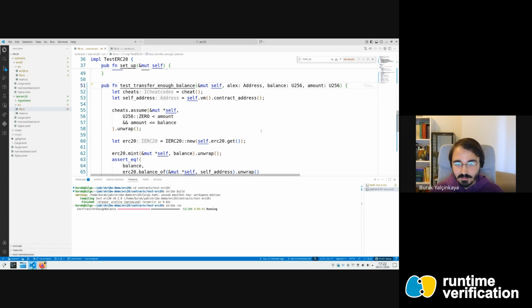And then eventually it creates a K configuration that we will use as a base initial state.